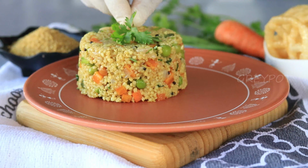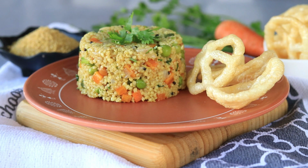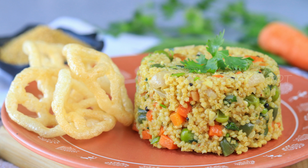It's best to have with some chutney, pickles and some fries. So here I added some air fried fries.